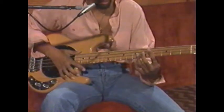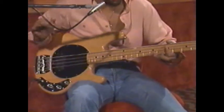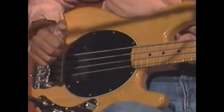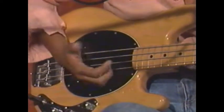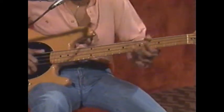And that is hard to play because you have to hit a double octave at the same time, a high string, G string, and an A string, and then slide it. As you can see, it's very difficult because it's hard to keep your fingers on those strings and then thump too. Down.